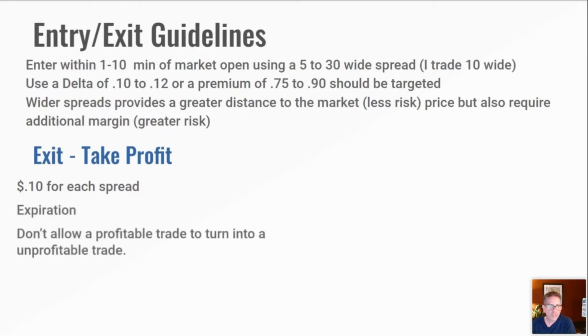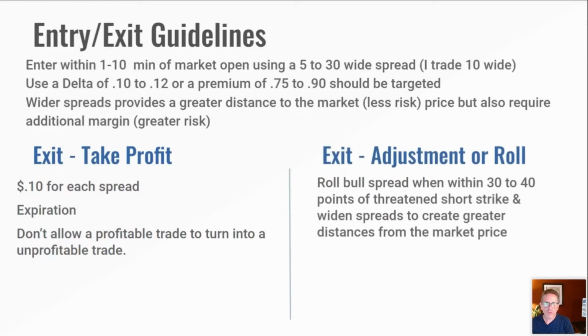So expiration is another way to close the trade. I don't generally allow it to go into expiration unless I'm doing 0 DTE. In any case, that's just another way to close that trade. You don't want to make a profitable trade turn into a non-profitable trade. So once you have a profit, you want to watch it and make sure you're able to close it with a profit.